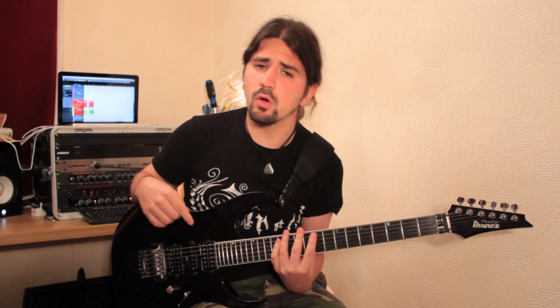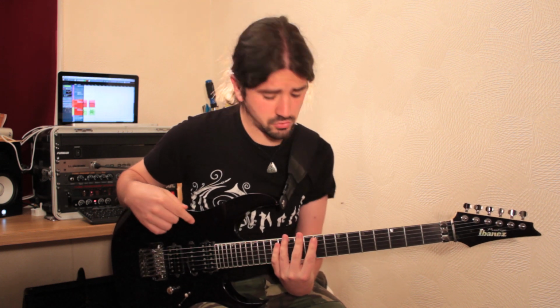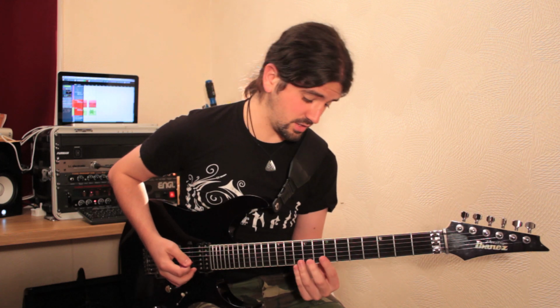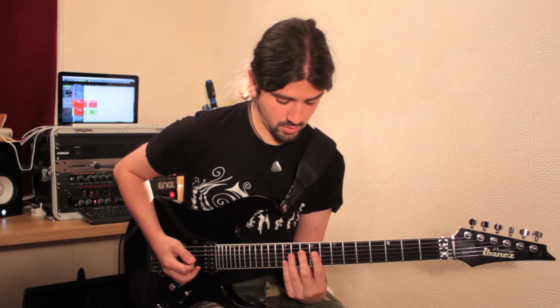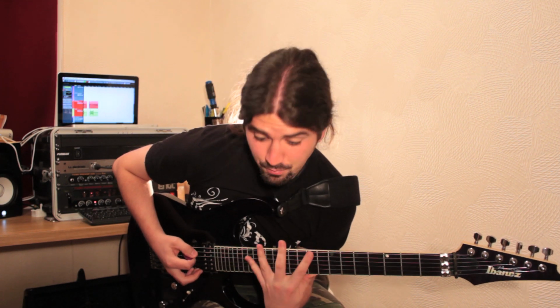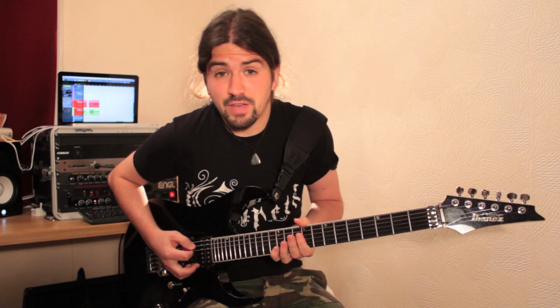And this is the most tricky part because of the stretches. If you're not used to doing this kind of stretches, make sure that your thumb is at least halfway down the fretboard. Maybe even lower, so you can have more space between your fingers, because if you play this way you'll never get the stretches.